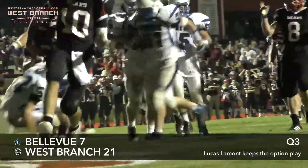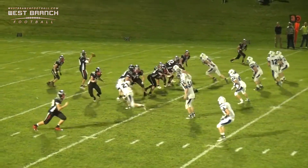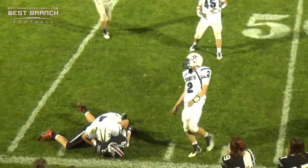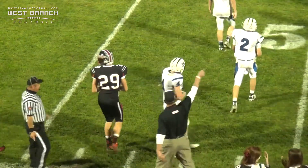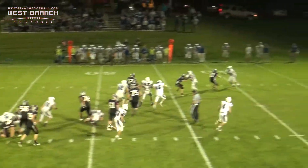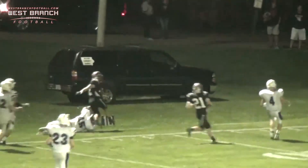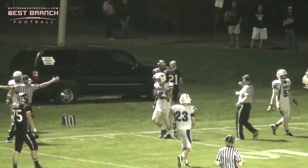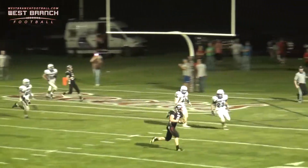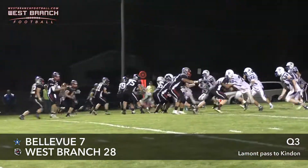That was just a speed obstacle to that. Lucas kept it all the way and made the right play. DC and St. John at the tackle. Here's Lamont, he's going to roll out to the right, he's going to throw over here — nice catch by sophomore Cooper Cabla. And here's Lennick going over the left side, he found that green space, he breaks the tackle, Lurchie, and gets knocked out about the 15-yard line. He's a chopper in a shallow motion, he fakes it, he rolls out — Lurchie, this could be your play. Throws it to Kendon, and Kendon has been to the end zone for the West Branch touchdown.